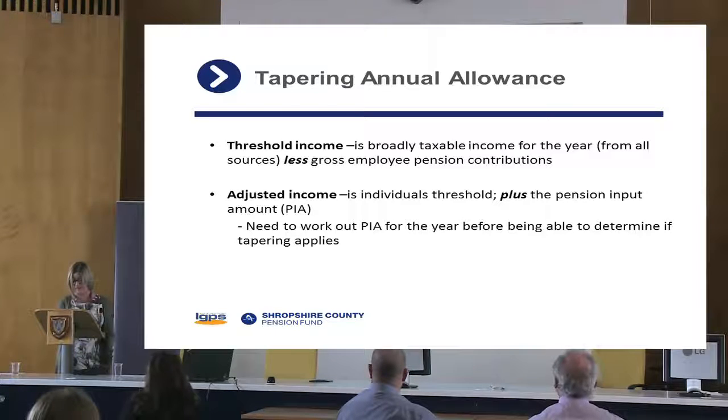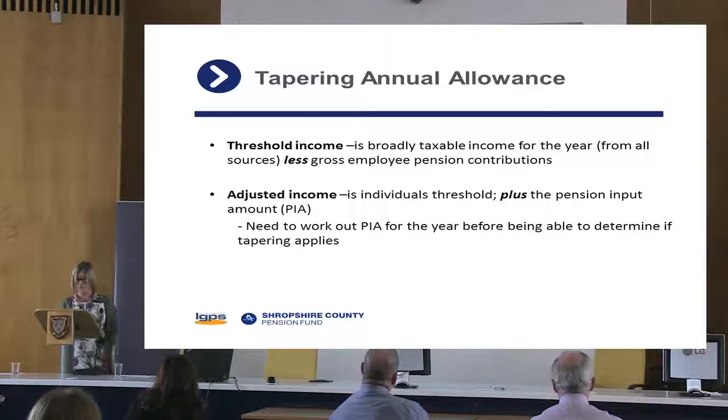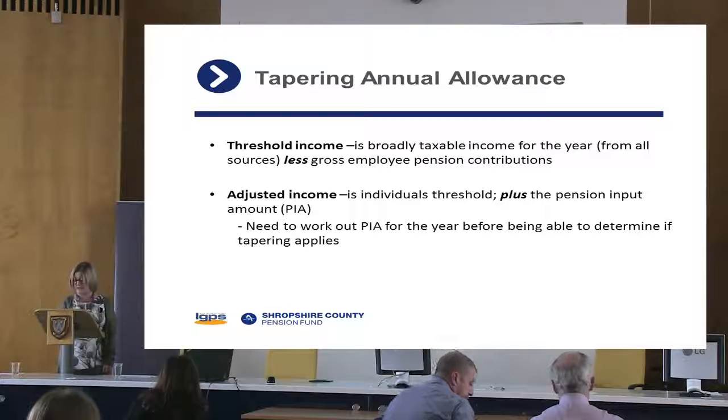affected by the taper. Another difficulty is that the annual allowance for a tax year is dependent on the individual's taxable income, not just their salary. So some people will not know what that is until the end of the tax year. The pension fund would only know if individuals would be affected by the taper if they earned £150,000 or more. So we will only be notifying individuals who exceed the £40,000 standard annual allowance limit. HMRC have made it very clear that individuals have responsibility to check whether they are affected by the taper, and if so, they contact us.